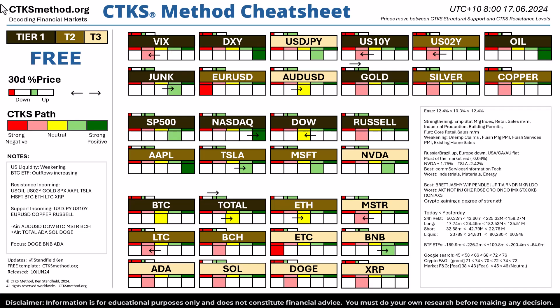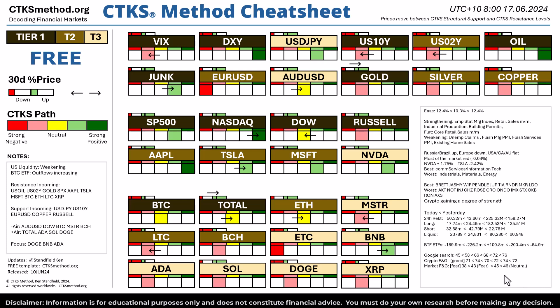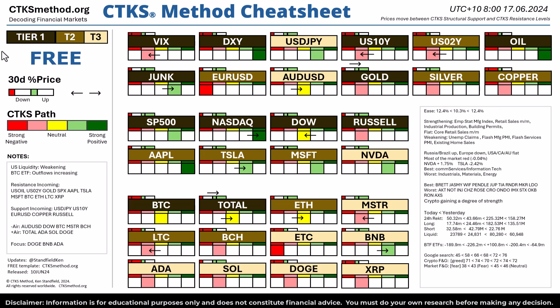This version of the CTKS method cheat sheet is available from the service on ctksmethod.org. There's a video inside the service which helps you to fill out the cheat sheet and to understand what's going on, as well as including the links that you can do all of this good stuff with. Inside the service I also share the source code of this particular cheat sheet — if you want to brand it as your own, please just pop your name into the free section and you're very welcome to publish it on social media. But of course it's your analysis — my analysis and your analysis could well be very different, and this comes down to when the cheat sheet is actually done and what time zone you're in.